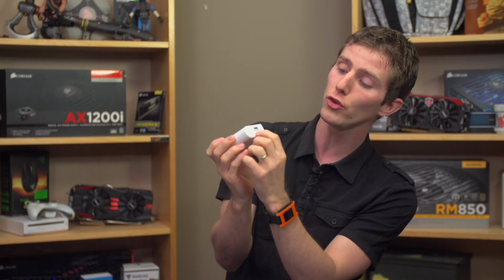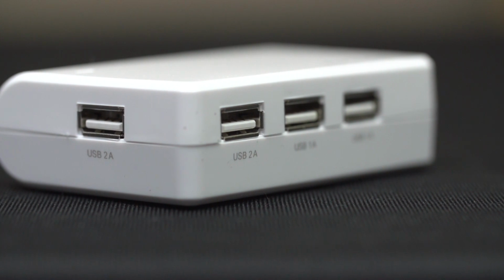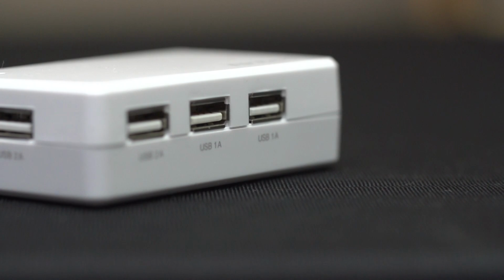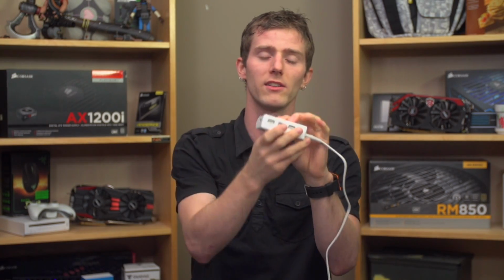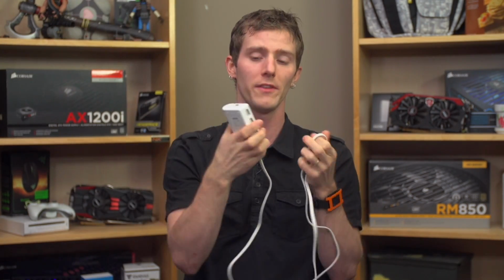So it's got a 2 amp port, another 2 amp port, and two 1 amp ports. All you do is plug it into the wall and it can provide a total of up to 5 amps. So you'll notice this is a little bit less than the 6 amps of total power that it can theoretically deliver on the ports, but that's fine. It just means that things will go a little bit slower if you occupy all of them in your charging devices all at the same time.